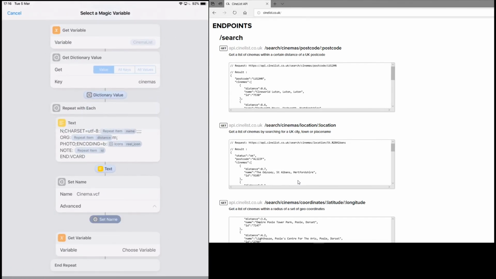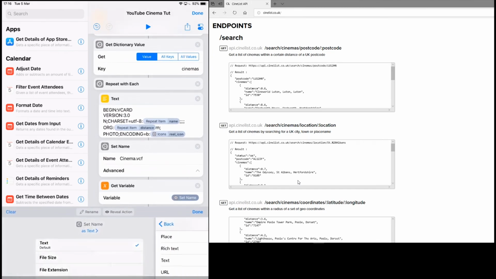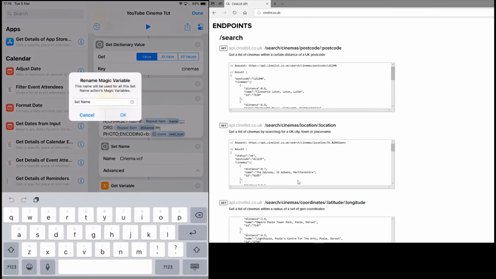We're going to select this set name, and we're going to select that as a contact because we're creating contacts within the shortcut, contact, default, and then we're going to rename it to cinema out.